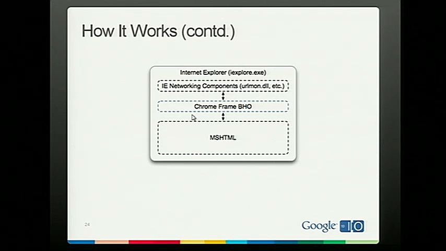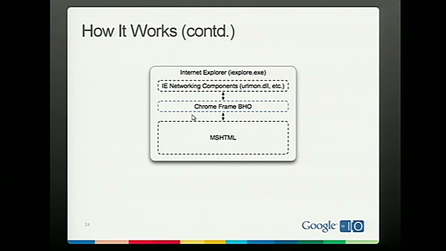And when Internet Explorer loads, there's a supported mechanism called browser helper objects, which allow you as a developer to register some component to load with Internet Explorer. There's a very tiny component that's part of Chrome Frame that loads with IE in this mechanism. So when Chrome Frame is initialized, this small, tiny helper object is loaded when Internet Explorer starts. That doesn't mean that Chrome starts, though.